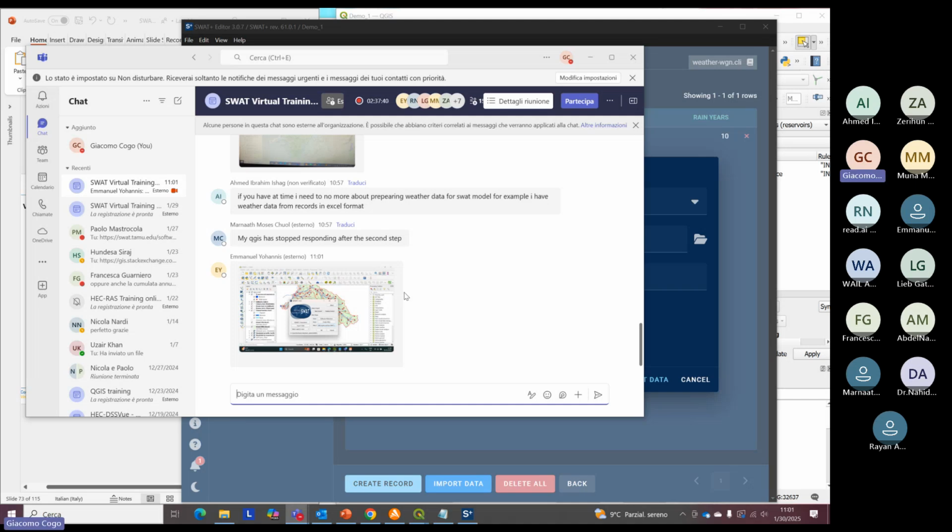But that's a matter of QGIS. For this we would need to save the project many times, and then if it stops responding, we will need to close it and try to open it again. That's a thing that actually happens many times using QGIS.